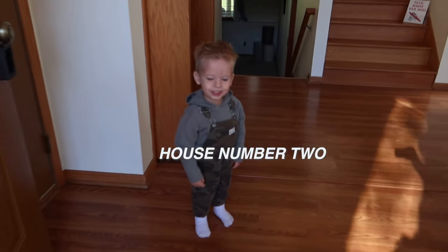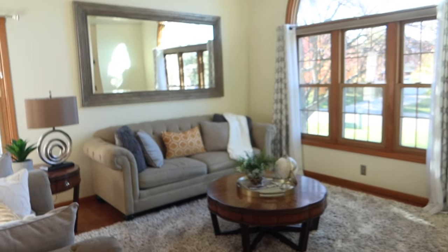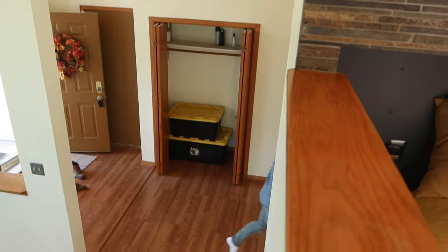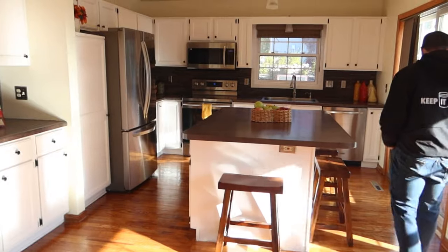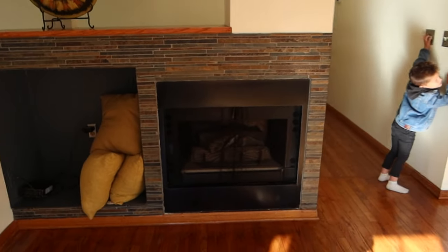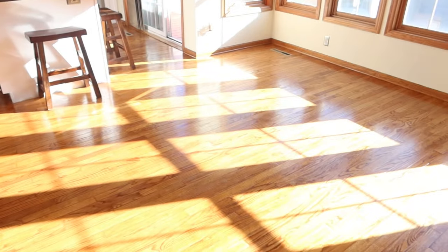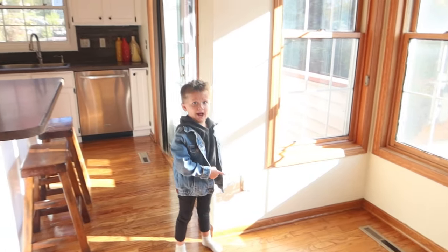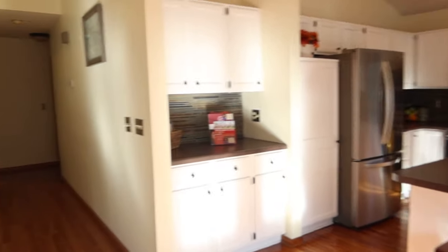So you walk in. Cheese! This right here is technically the living room — super big and bright. I would love a fireplace in our living room. You've got this right here, which we could do like what's behind our bed frame with the slats — that would be really cool. We're going upstairs. Welcome home. I like it. I love the light coming in. If I'm being completely honest, it feels a little bit like a townhouse. This separation I don't love. It's definitely got more vaulted ceilings, which is what we were looking for. You would overlook the living room here. It's got a fireplace. Grayson is already playing with the lights, making himself at home. Your dining table would be here. Absolutely love the light in here compared to the last house. This is definitely in the running, but it does feel a little bit like a townhouse.